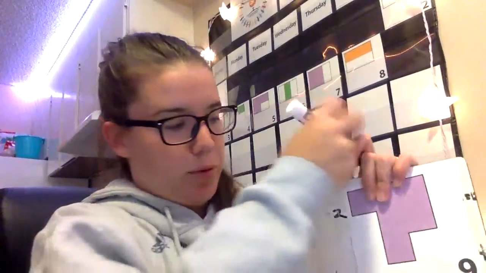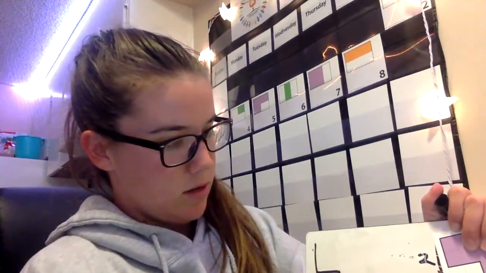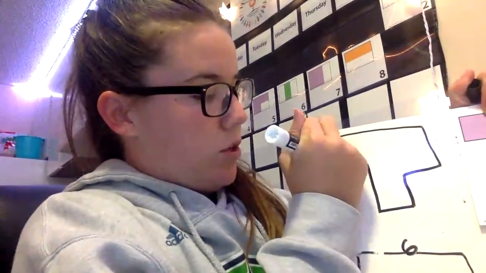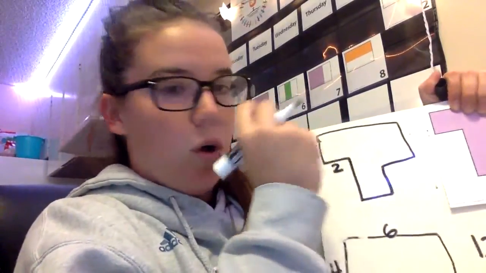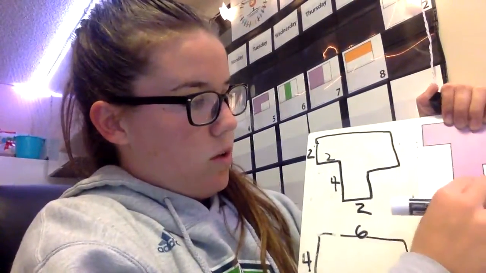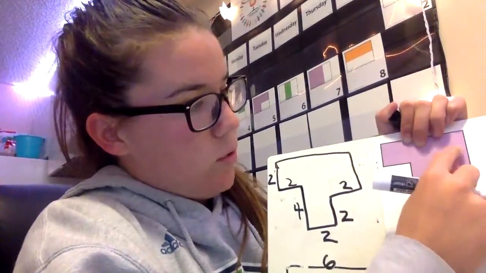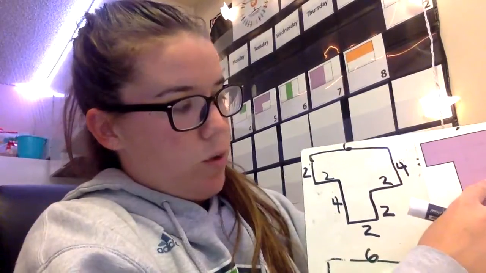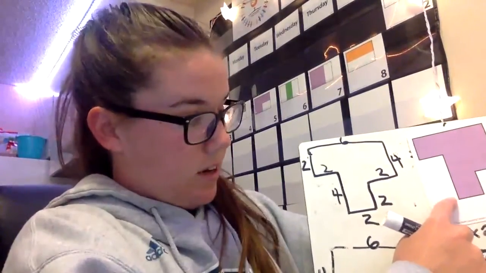I'm going to hold it over here, and we're going to do perimeter on this side. So again, we go down and down, something a little bit like that. So our length here is 2, so that means I go 2 here. Here is 2. We're looking for the distance around the whole shape. Down here, so we have 2 here, 2 on the inside, like 2 here. So 1, 2, 1, 2, 1, 2, 3, 4. 4 down the side, 2, 2, 2, 1, 2, 3, 4, and 1, 2, 3, 4, 5, 6. So we're going to add 6 plus 4, which is 10, plus 2, which is 12, plus 2 more, which is 14. 2 more is 16. 4 more is 20. 2 more is 22. And 2 more is 24.